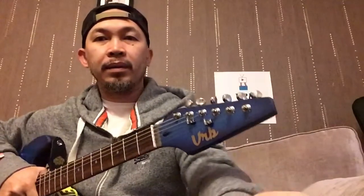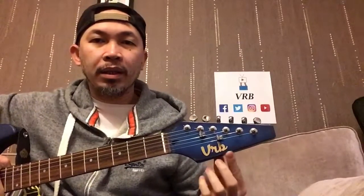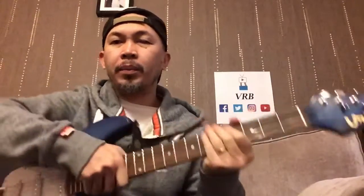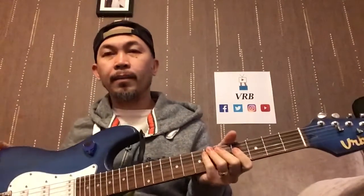Let's remove this one. There you go. The decal sticker. So apart from the aesthetics and the comfort that you can get, the guitar itself got its own tone.